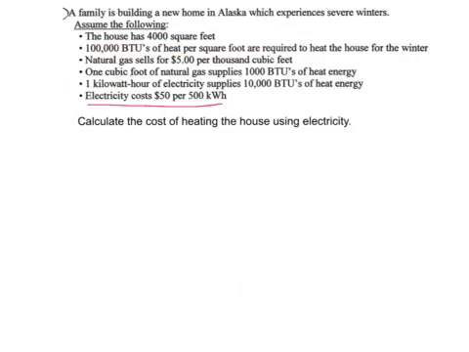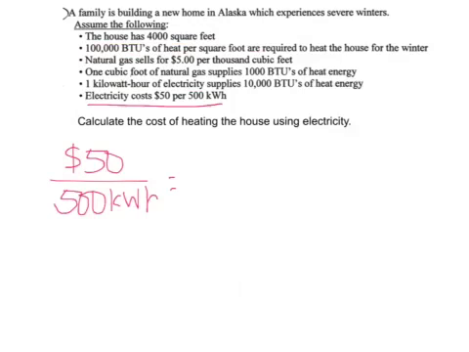Now, one thing you'll notice about the cost, $50 per 500 kilowatt hours. I don't really like those numbers. I think we could simplify those. And 50 divided by 500, we could say it's $1 per 10 kilowatt hours. And that's going to be a much nicer number to work with.